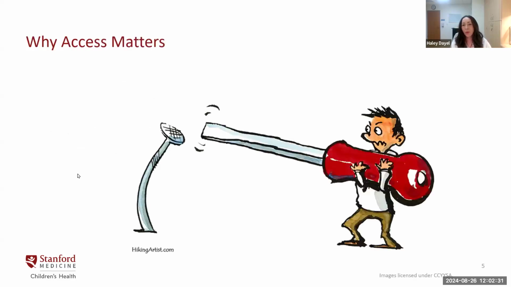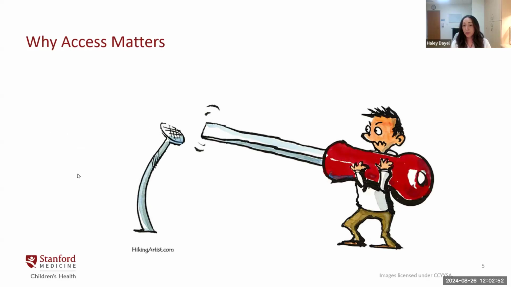So why is it important for us to talk about access? Well, it's because understanding access is one of the ways that we can make sure that we have the right fit between the user, the technology, and the tasks that they intend to use the technology for. It really isn't enough for us to just give someone a tool. We have to make sure that it's the right tool for the job and that it's tailored to the individual who's going to use it.